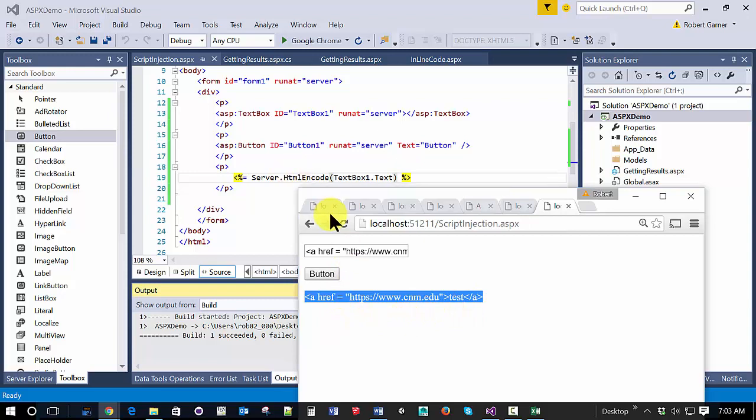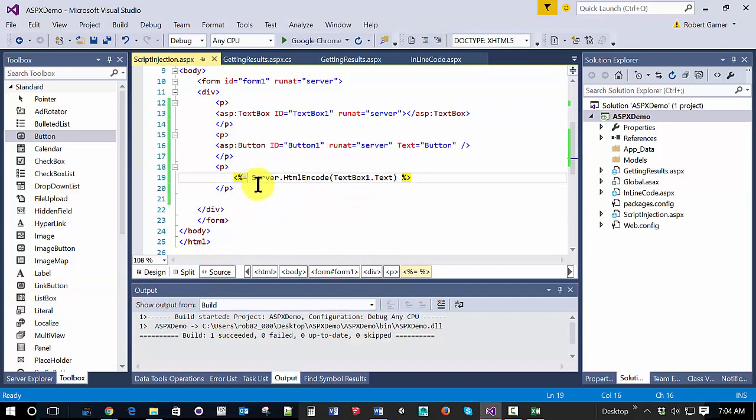Alternatively, you use HTML encode just to make sure that whatever the user sent you will not render as actual code on the browser. So that's another way of securing your code. A shortcut for that is to do it this way.